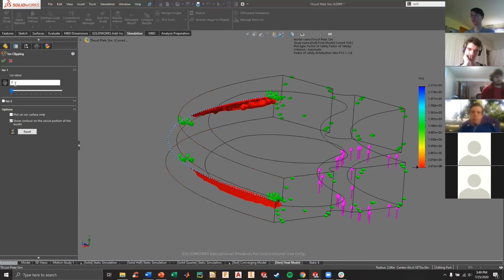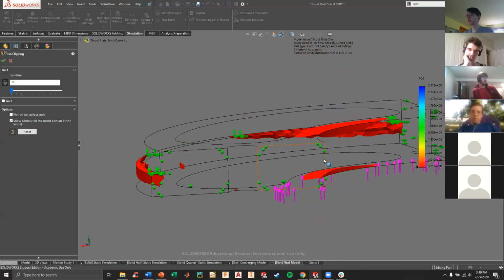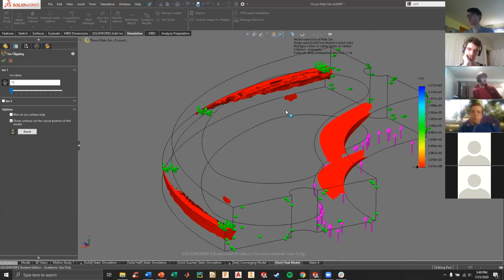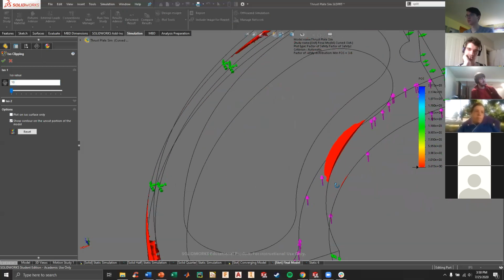the singularity. I can take it up to 12, and then you can actually see the other areas of stress. So right on the actual area where the motor is contacting, you have some compressive and bending stresses here. So if I were to put a value of factor of safety on this, I might say like 10. That's kind of where that starts to come into play.